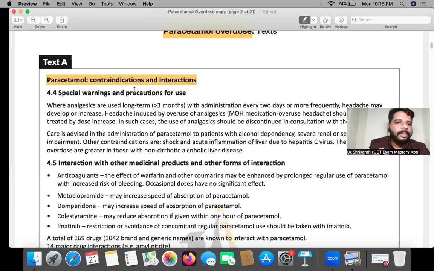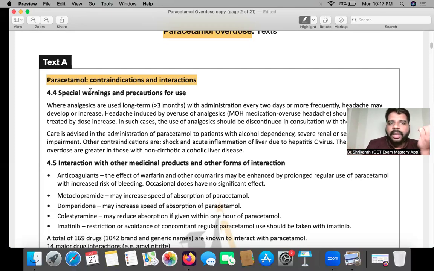So, contraindicated in pregnancy. If the doctor is telling you this particular medication is contraindicated in pregnancy, what does that mean? That means during pregnancy, this medication should not be given. Or we can say warfarin. Warfarin is a medication that is contraindicated for heart patients. Anyway, blood thinner. As you can see, contraindications means it is not suitable. This particular medication should not be given to these types of patients.